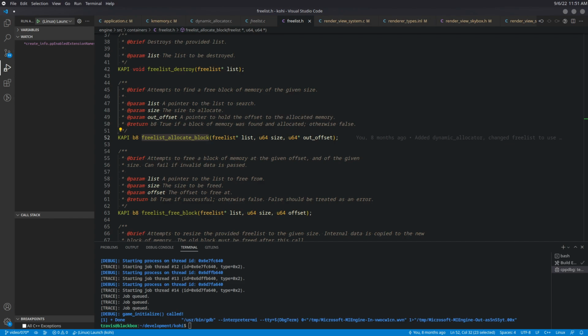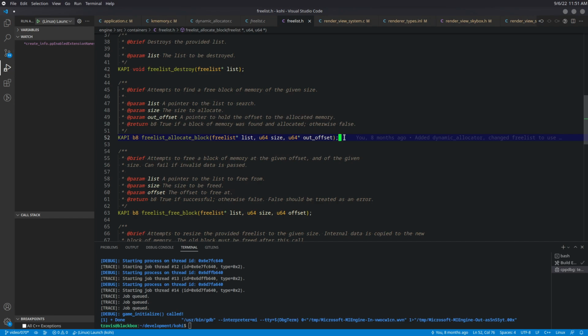That is where we're going to start, by putting our aligned allocation routines in our free lists. Right now we have a free list allocate block, which performs an unaligned allocation of memory. It basically just picks the first free space that has enough space in it within our memory block and hands it back. That's all it does, which is fine for a lot of things, but for anything that requires an aligned allocation, it's not so great.